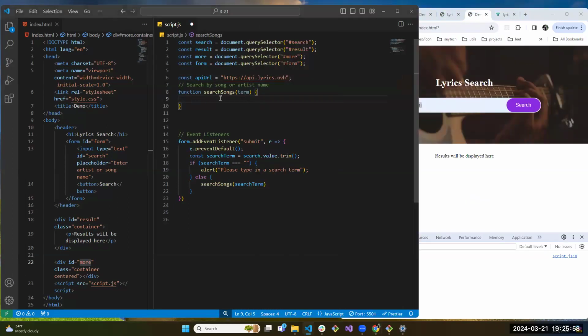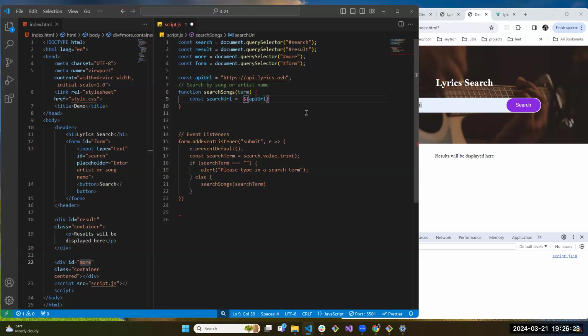So we can build our own URL here in the search songs function, const searchURL. We'll be using this API URL as a base URL, and let's put it in a template string.